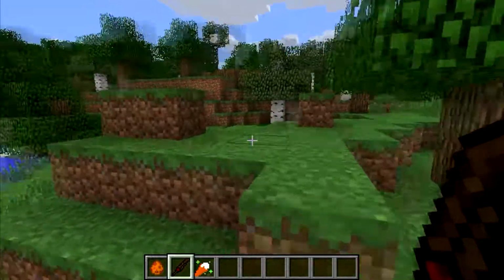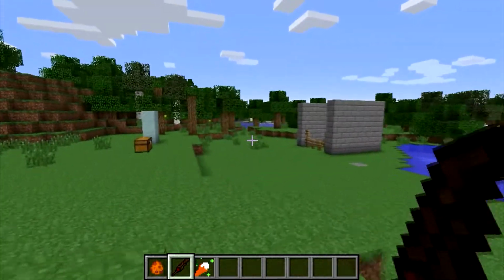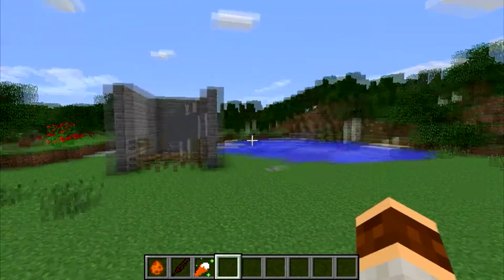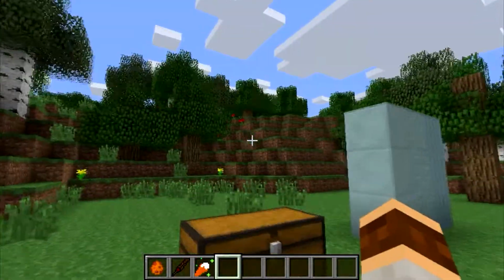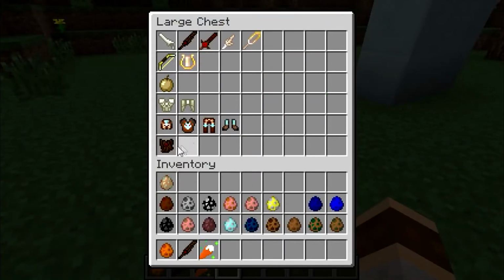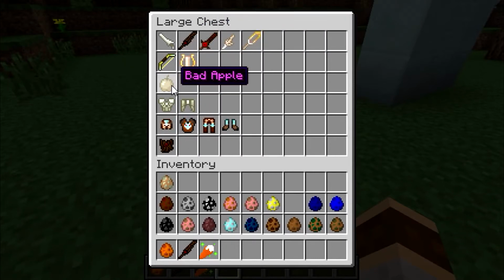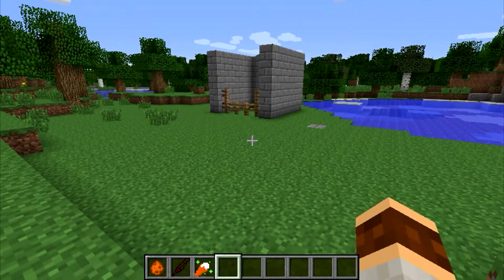And in today's mod I will be reviewing the Myths and Monsters mod by UK Densey. This mod adds a whole bunch of new mobs. It also adds blocks, weapons and all kinds of crazy bits and bobs, most of which is in this chest here. All the armor and weapons are here. This I'll get to soon, the bad apple. But first of all, let's get down to the mobs.